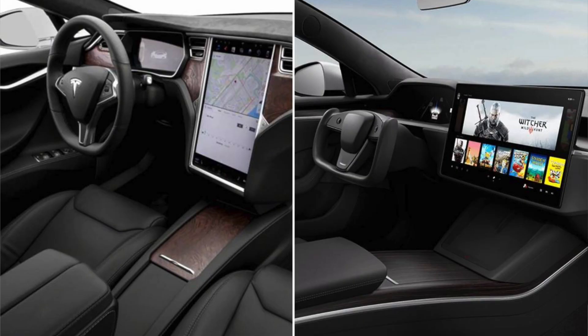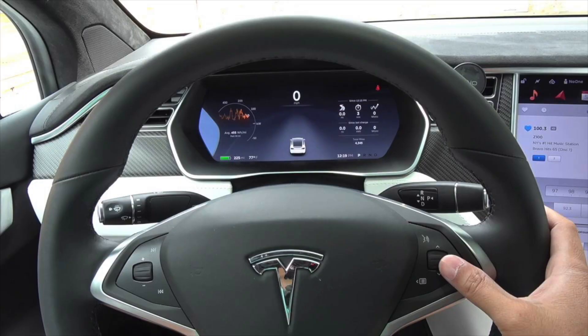As far as software updates, they'll be able to push updates a lot easier now because one update can go out to basically all the new cars. One thing I'm not sure of is if you have an old Model S with the vertical screen, how fast they're gonna keep updating those. We'll have to figure that out once it comes out. But I've been saying the screen in the Model S was ugly for so long, so now that they changed it, I'm a little more leaning toward getting one — but I still want the Cybertruck more than anything.